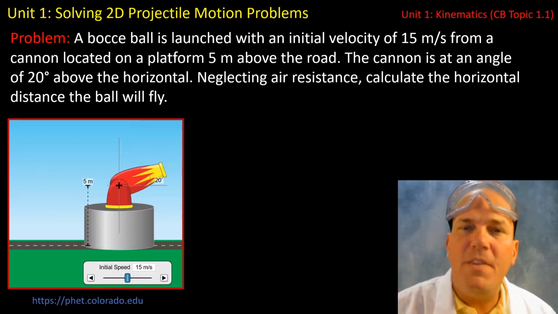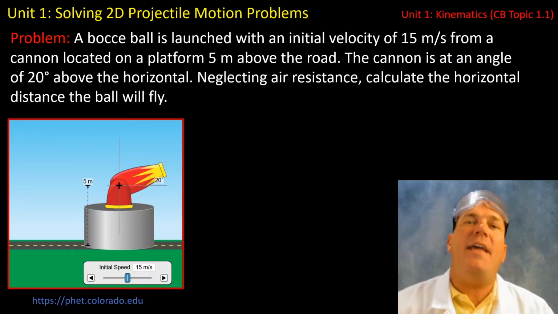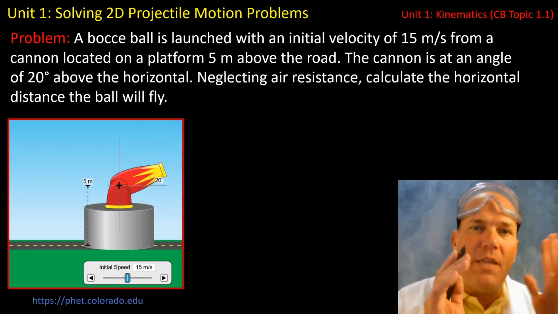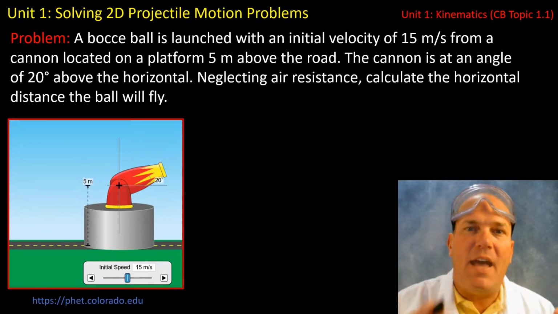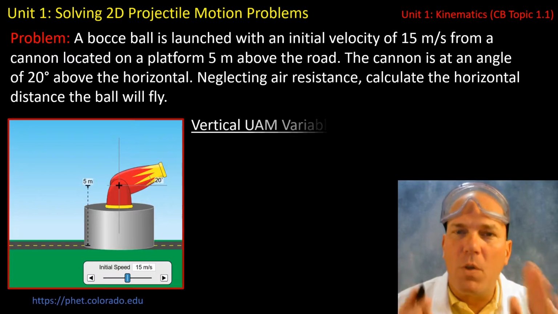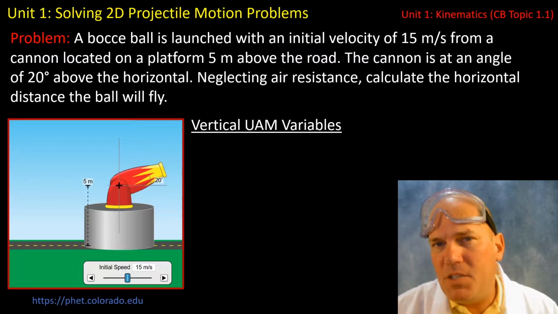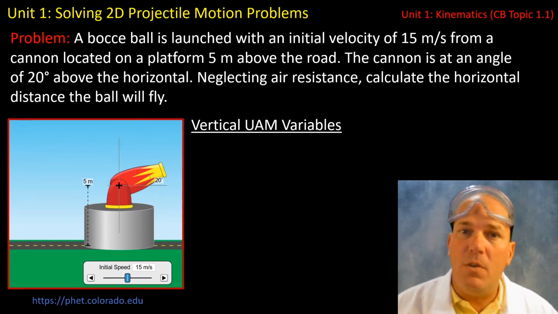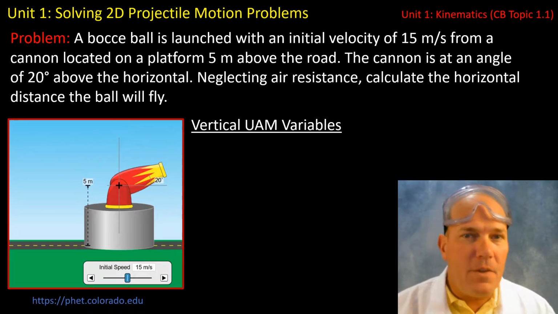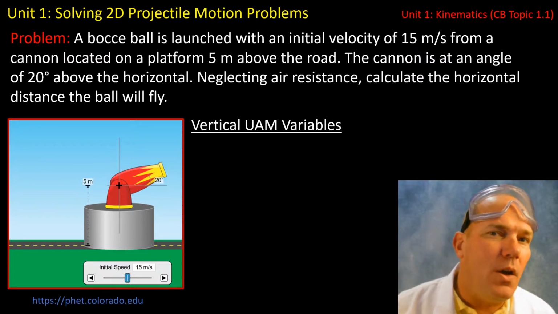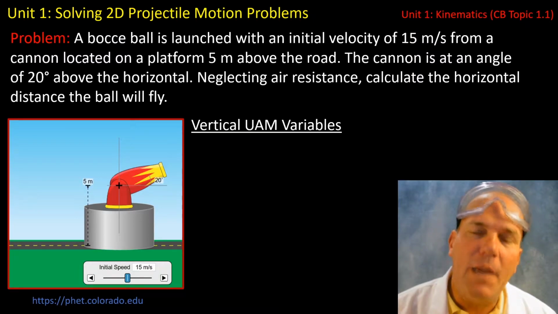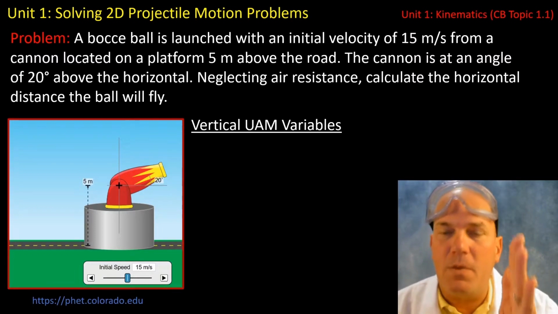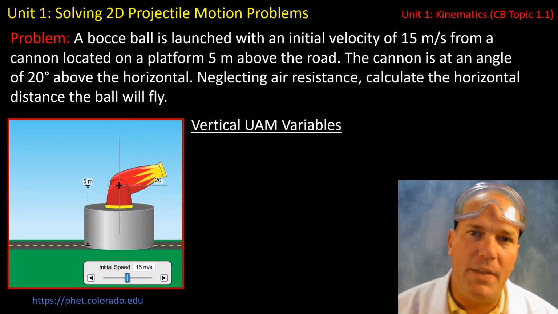As I taught you in the previous video, when we are dealing with two-dimensional projectile motion, it is critical that we break this into the X and Y directions and analyze those separately. We're going to be using the same strategies we employed in earlier videos when solving UAM problems in general. In other words, we're going to lay out our 5 variables and determine what we know, what we don't know, and what we're trying to find. Except this time we will do this for the Y direction, and then we will do it all over again for the X direction. Let's go ahead and get started.